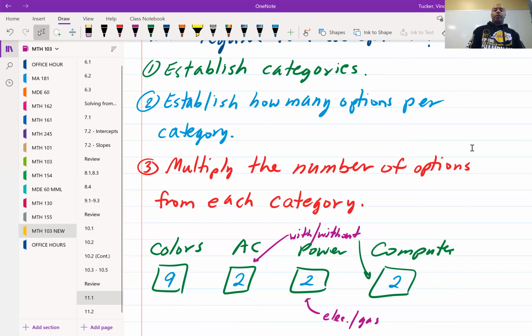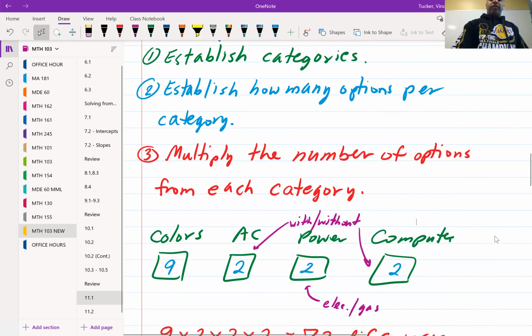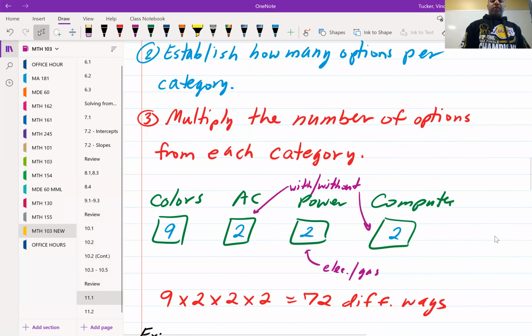And then computer, with or without, once again 2 choices. Once you establish how many options you have for each category, you multiply those numbers together, and you see we have 72 different ways that we could actually order this car.